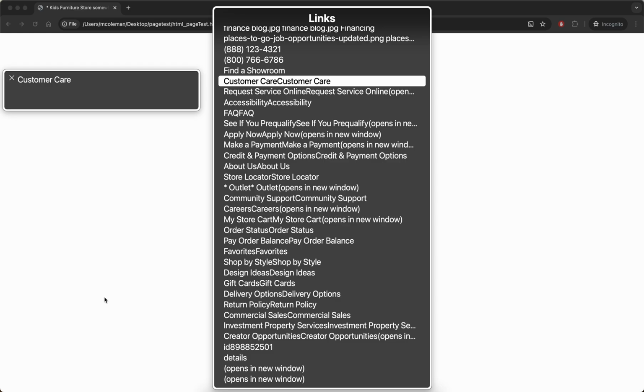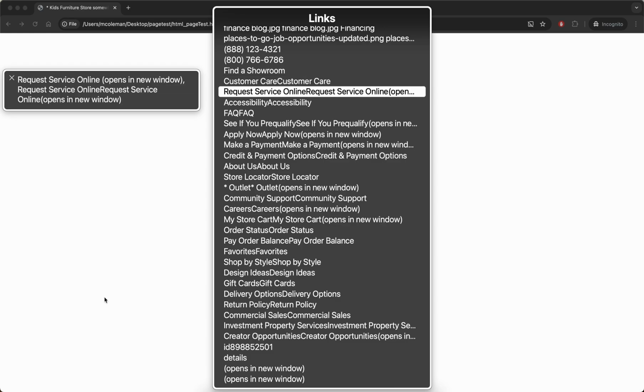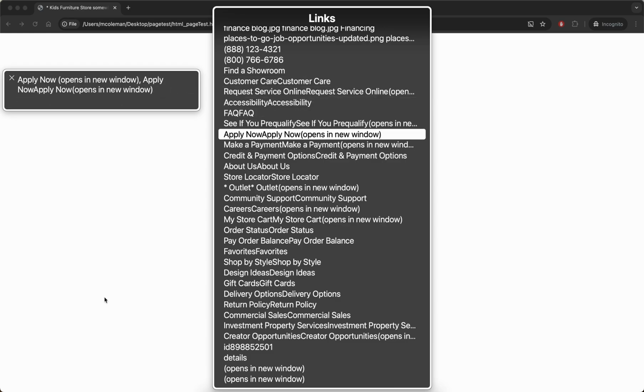And so now by putting an ARIA label on your anchor tag and not putting the actual real text in the alt attribute as if it was read from the image, that's a problem. And that's where this duplication, even nonsensical stuff, can come in. The duplication is probably the worst. Request apply now. Opens a new window. Apply now. Opens a new window. Yeah, so stuff like that, those need to be looked at.